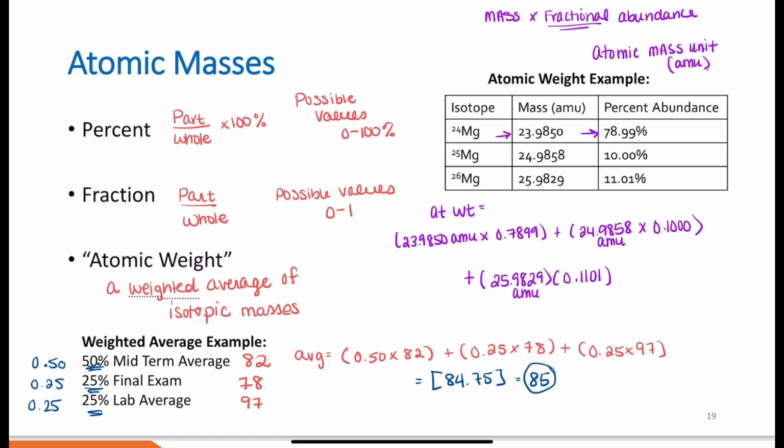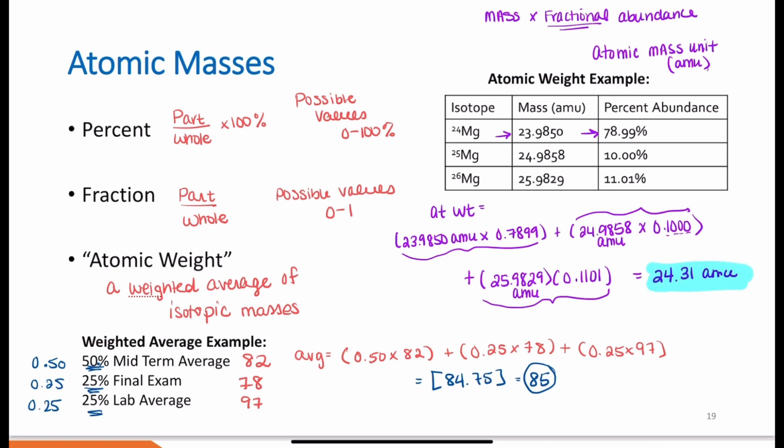And I'm keeping all 4 sig figs throughout, okay? When I multiply these, I'm going to add these up. I'm going to do my sig figs correctly. Check your sig figs. Each multiplication will give you 4 sig figs, and then you will find at the end that you will have some species that have 3 decimal places. One of them has only 2. So you need to make sure that your final answer only has 2 decimal places. Check your sig figs, and if you're not sure, come see me and I will help you. But calculate it out. I just don't have room to write it all out. I apologize. 24.31 AMU is the answer I'm going for here.